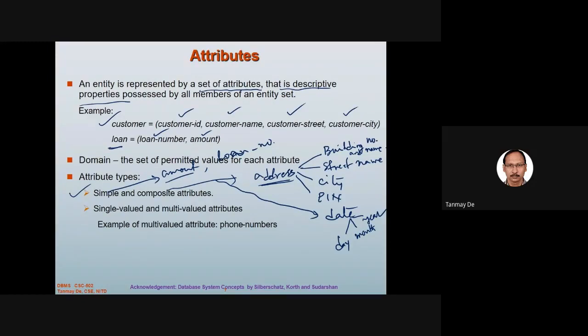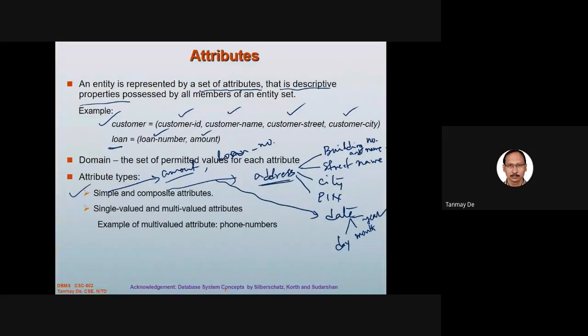The next one is single valued and multi-valued. Single valued attribute and multi-valued attribute. What is the single valued attribute? The single valued attribute means amount, loan number. The loan number is a single value.